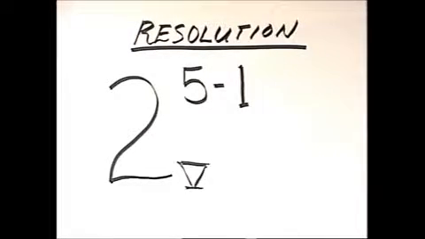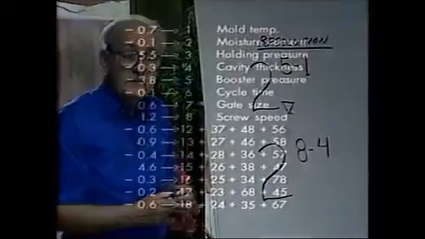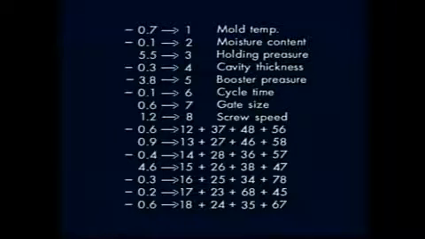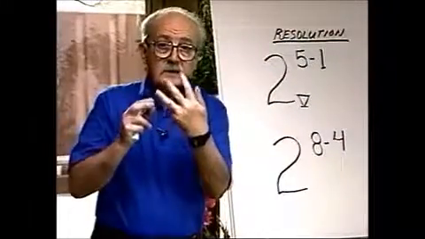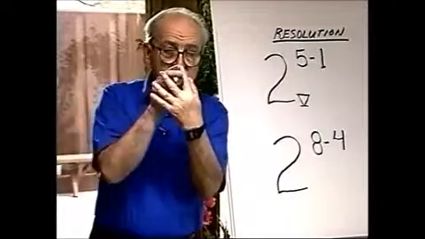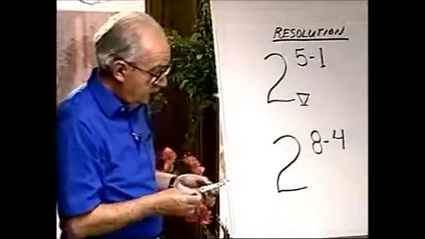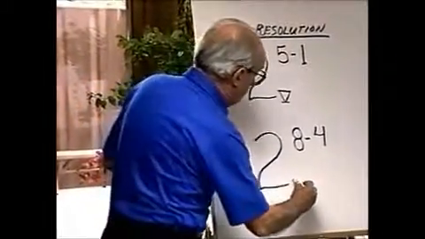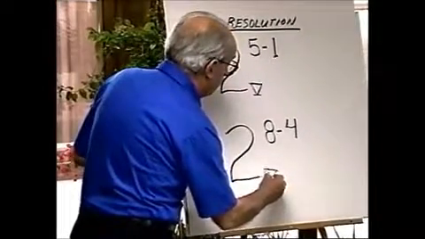Let's try now the 2 to the 8 minus 4, that other design. Now you can see there that the main effects are all shown as clear, but we've decided there to ignore 3-factor interactions, and really those main effects are aliased with 3-factor interactions. So 1 with 3, and then the 2-factor interactions you can see are aliased together, so 2 with 2. So this is a design of resolution 4. And so we put on here a 4 to indicate that's a design of resolution 4.